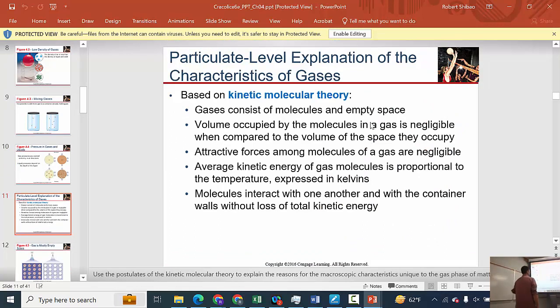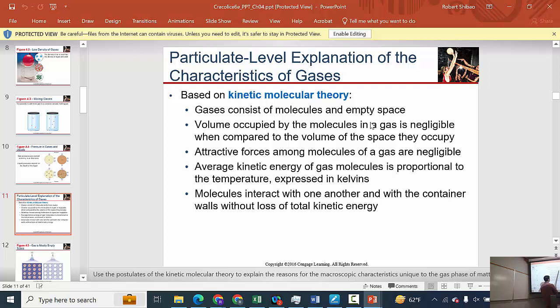So this is the basic kinetic molecular theory of gases. Gases consist of particles. I say particles because they don't have to be molecules. For example, helium doesn't form molecules; helium just exists as atoms, whereas nitrogen and hydrogen form molecules. Not everything forms molecules, so it's called kinetic molecular theory here, but maybe kinetic particle theory might be better. But it doesn't matter, as long as you know that molecules doesn't mean strictly molecules.